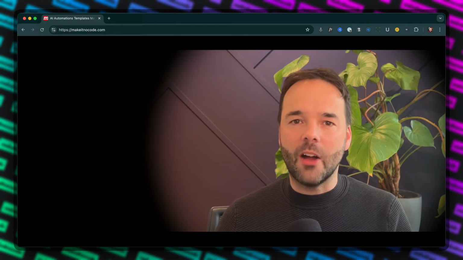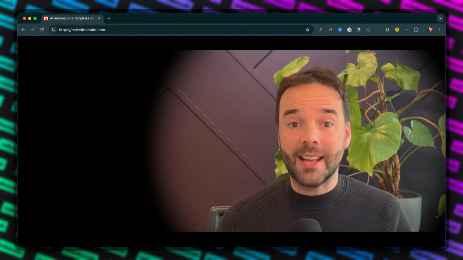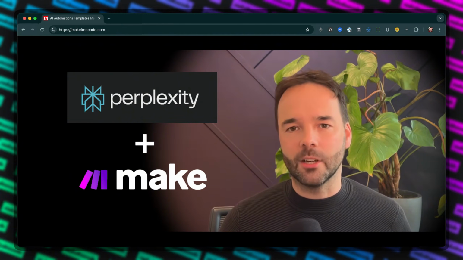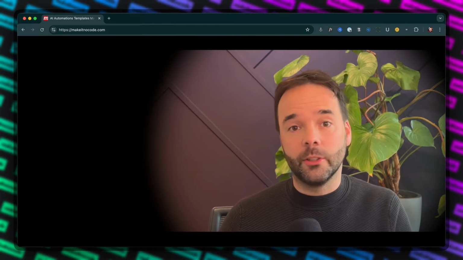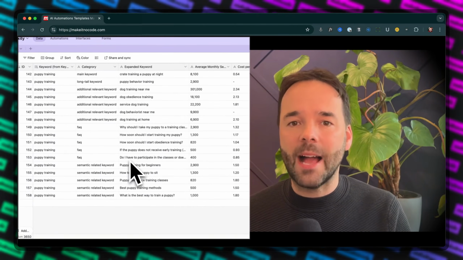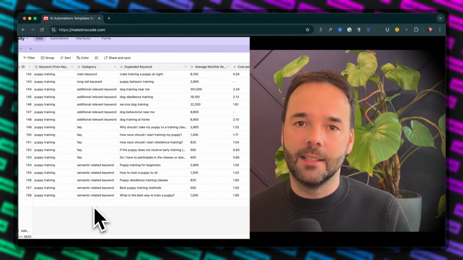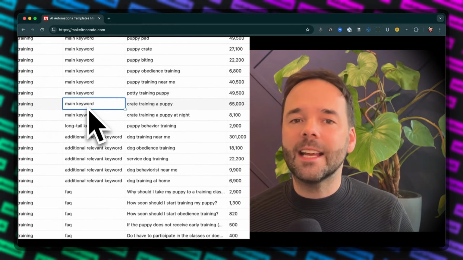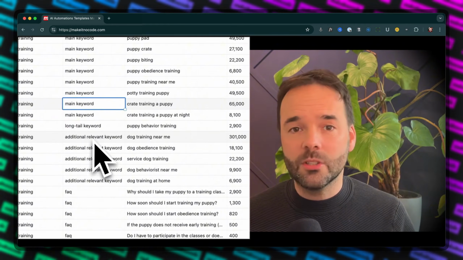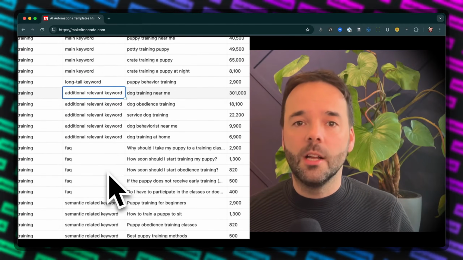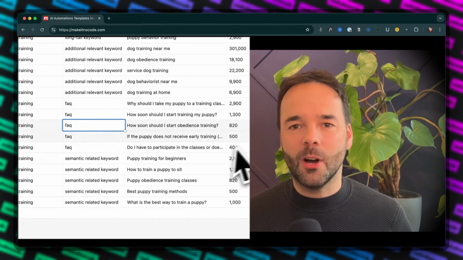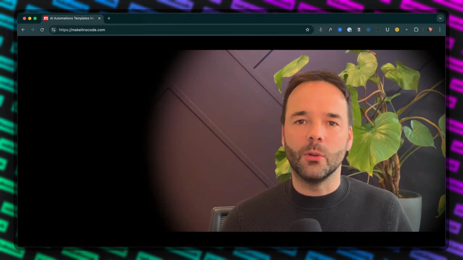Today I'm going to show you how you can build your very own effective keyword automation using Perplexity AI and Make.com. And by the end of the tutorial, you'll have a comprehensive spreadsheet packed with valuable keyword data, including such things as monthly search volumes, cost per click, long tail keywords and the variations on long tails, related search terms and user intent phrases. And the best part is it won't cost you a fortune.